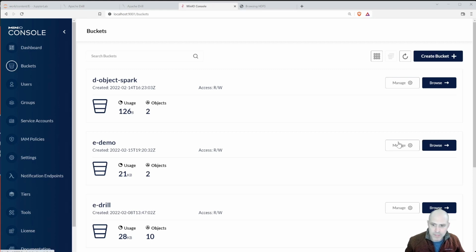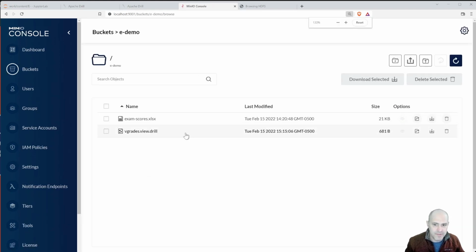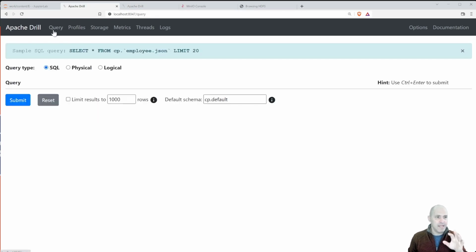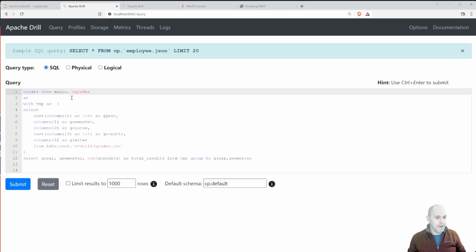I think I put it in the wrong bucket. Let's check the eDemo bucket. Okay, there it is, vgrades.drill. And you can see it's real small. All it really is, is the query definition stored in there so that you can refer to it now as a table. So I've got this query and it made my vgrades.